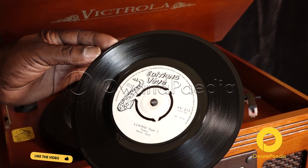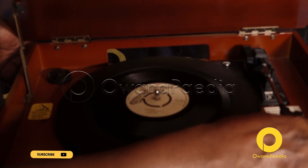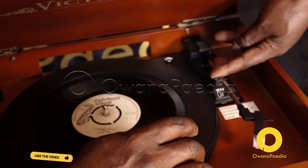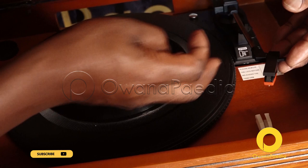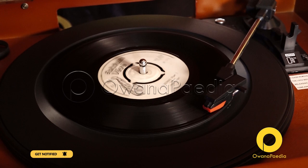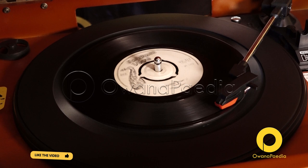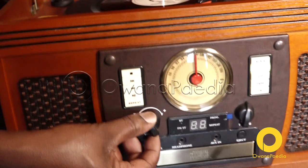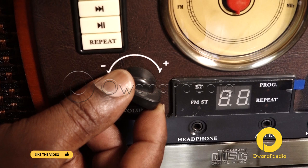So you place this here, like that. Then you remove the protection. You unlock the spool like that. Then you remove the protection from the stylus. Then, unlike the gramophone, this one has volume control down here. That's volume control.